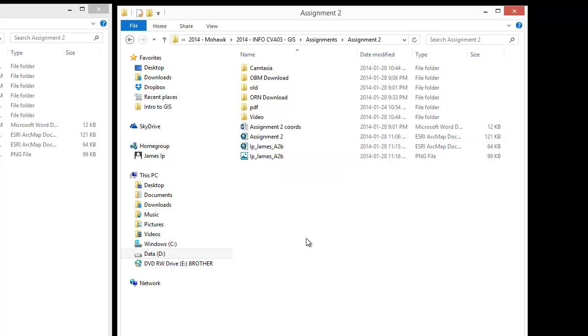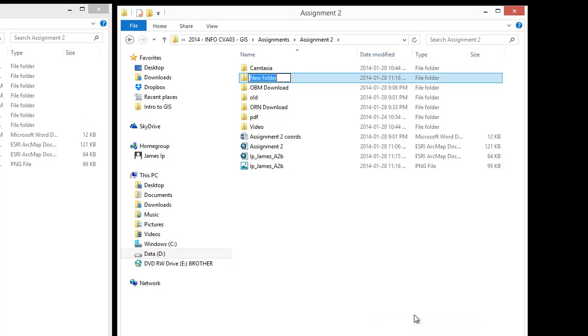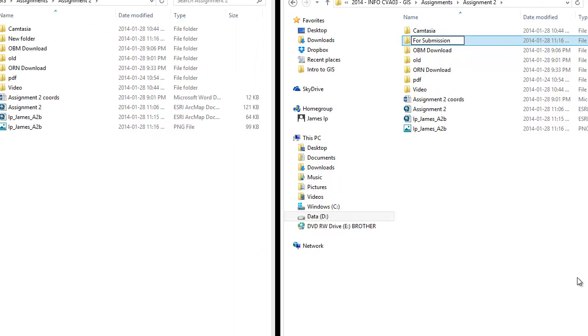And what I'm going to do is create a folder in order to organize everything, because we want to be able to zip everything up very easily. Create a new folder. I'm going to call it for submission. Or actually, maybe it'd be better to call it A2 submission.